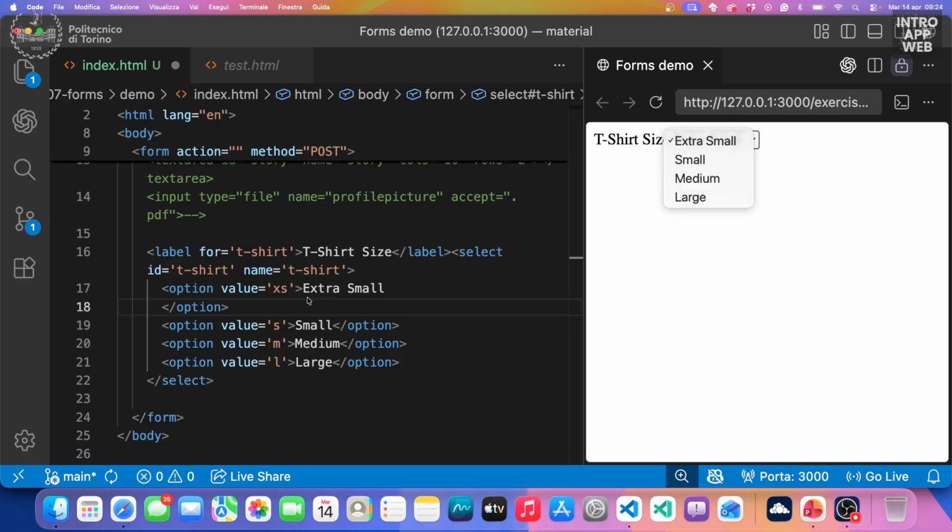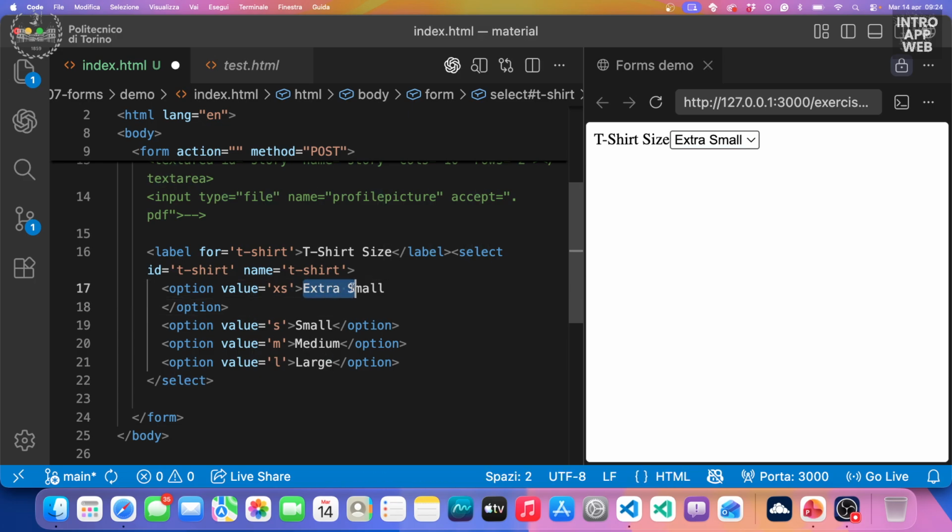Okay? And here in option I want to emphasize something. There is one value that is the one that is shown, and that value is specified within the two option tags, the one that opens and the one that closes.